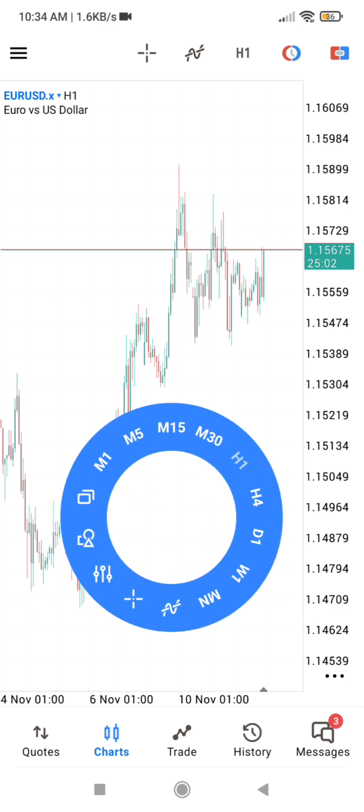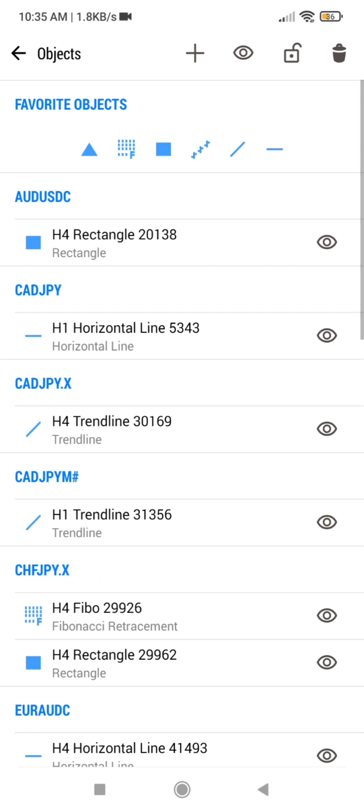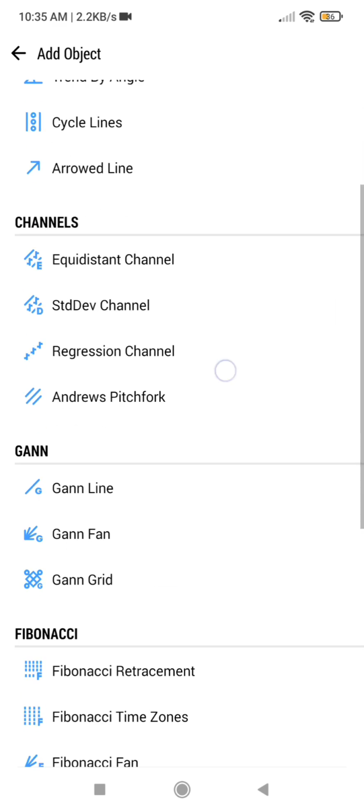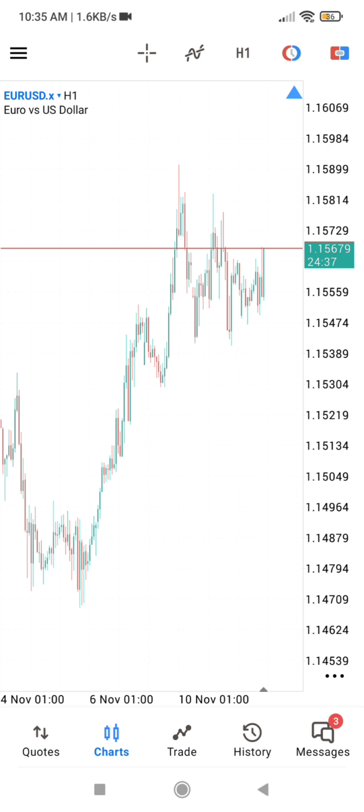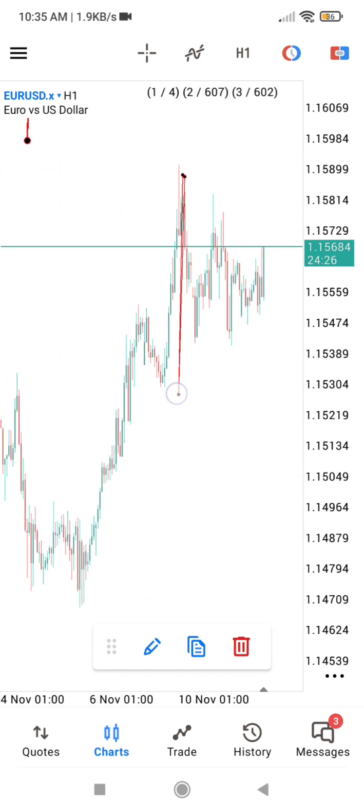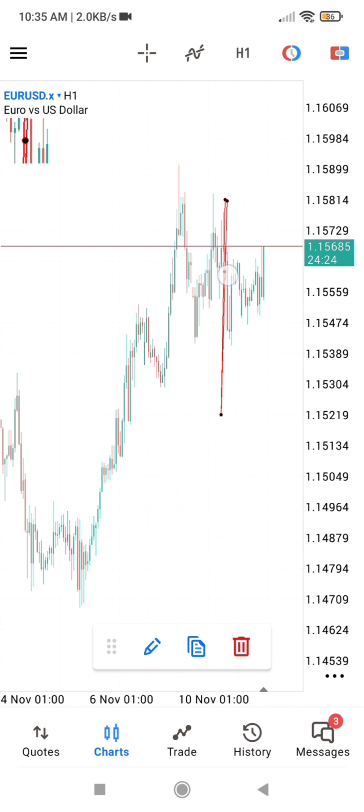So tap the screen, go to this particular tool that is having shapes, click on it, then pick the triangle tool. Look at it here. If you can't find it the way mine is showing, maybe it has been deleted or you've never used it, this plus sign that you are seeing, you click on it, then we will scroll down and go to the triangle tool, click on it. Now you have picked it, so we are going to tap on the screen. I will tap here, that dot that you are seeing, tap on it the second time and use it and drag it. You can now drag it. That is the triangle tool.